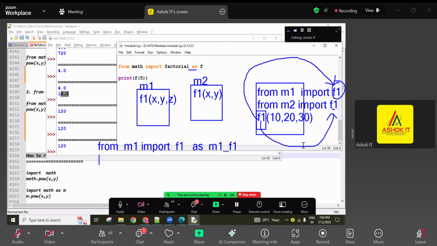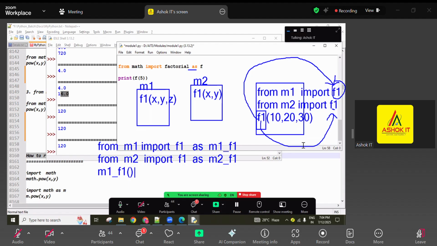If we import like this, the second one also: from m2 import f1 as m2_f1. So that is how we are importing. Next time, if I use m1_f1, this is module 1's function f1. Module 2's function f1 means m2_f1, like that we use. Like this we rename, guys.